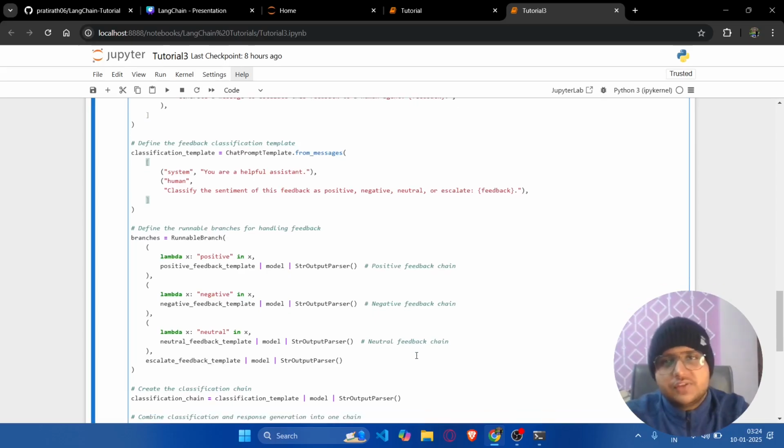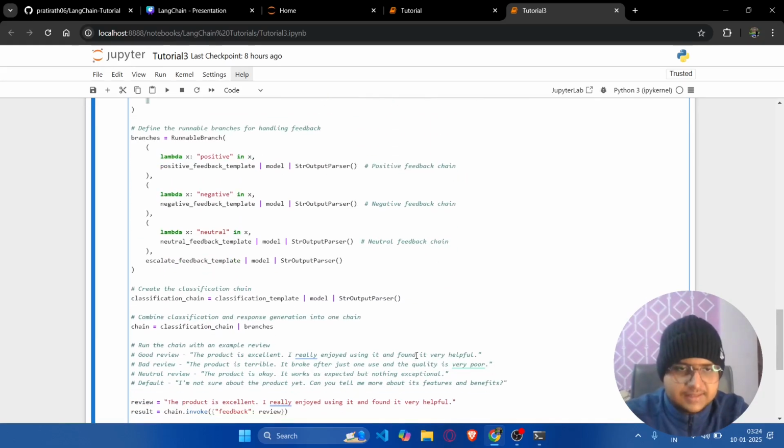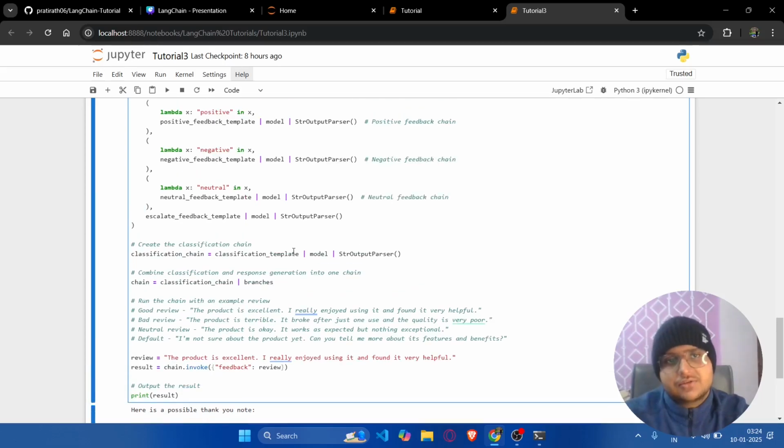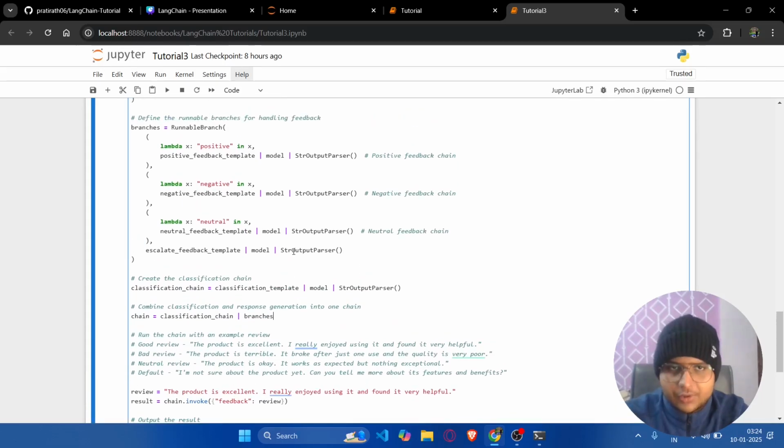The first part of the chain will be the same, as we will be calling the classification prompt. So yeah, first we'll call that classification chain. We have a different classification chain here: template, model, string output parser, nothing complex, simple as it is. And then in the next chain, we have this classification chain, which is right here, and then the other thing is branches and nothing else. What is it? So let's go to branches to know more about it.